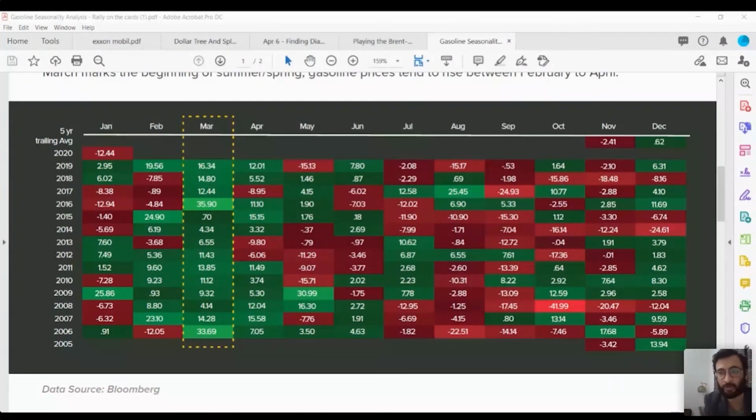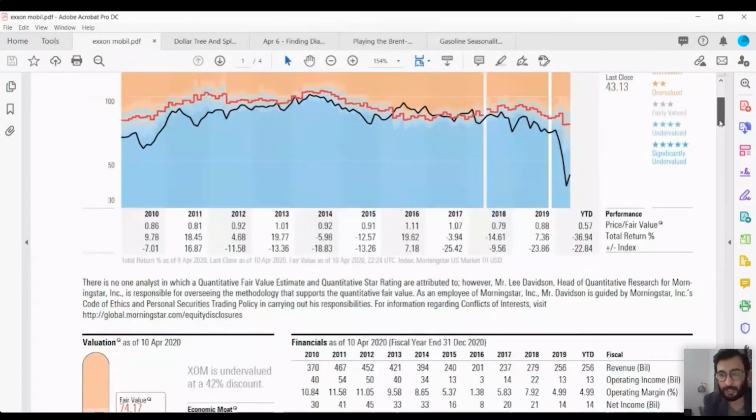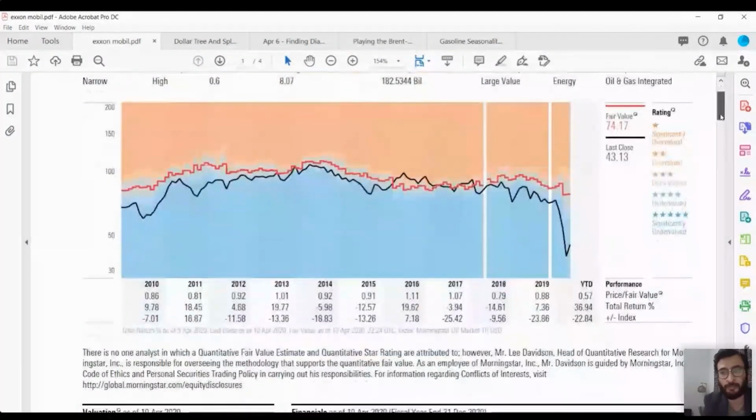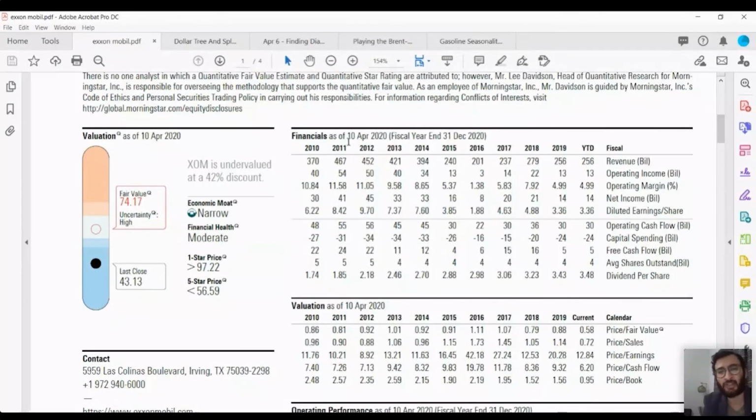Similarly, there are strategies like, okay, since we talked about the ratios, this is a report which is normally available in your live accounts. Okay, let's see, yeah, you can see this. Now ExxonMobil, it's an oil company, right? So like this, the financials of every company are available on your platform, and it will be available to the advisors. Now see, this is financial as of 10th April. Again, the quarter was in April, fiscal year end 31st December.